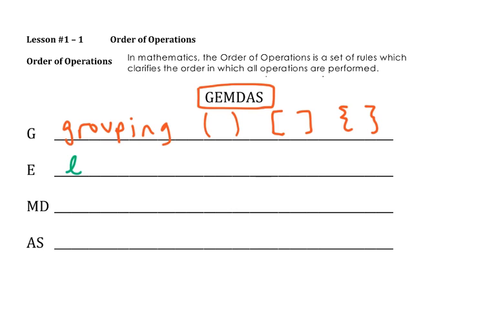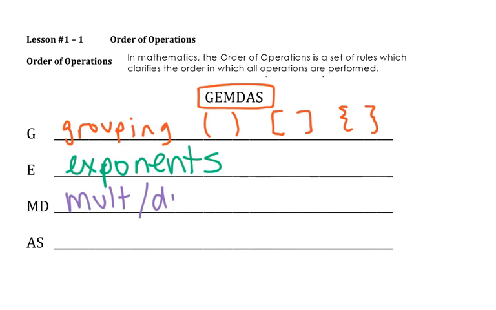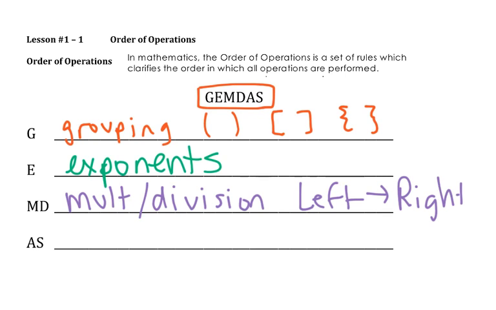And then E, as you might remember, stands for exponents. So if you have any exponents, you're going to do those next. If you don't do those next, you're going to have wrong answers. MD stands for multiplication and division. So question, does it matter if you do multiplication first or division first? Okay, you might know the answer to this question, but the correct answer for that is you can do the division first or the multiplication first, but you have to go from left to right. So if you see multiplication first on the left, then you would do the multiplication first. But if division was first on the left, you'd have to do that first.